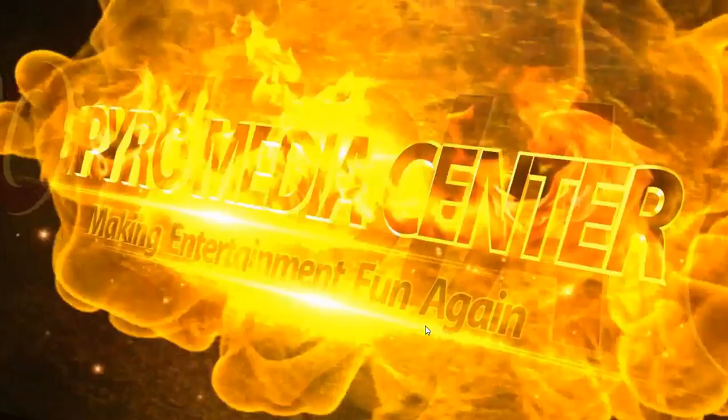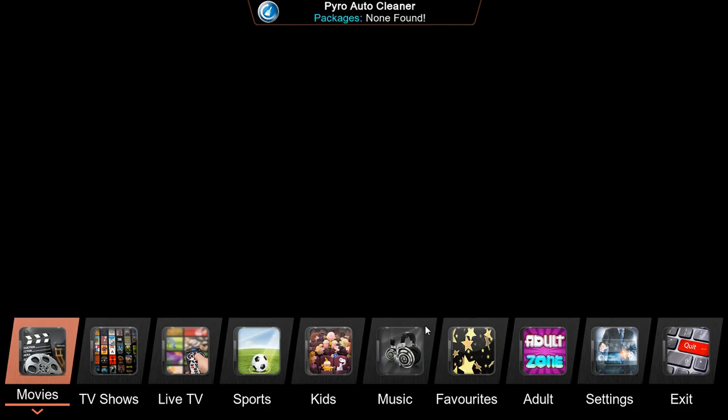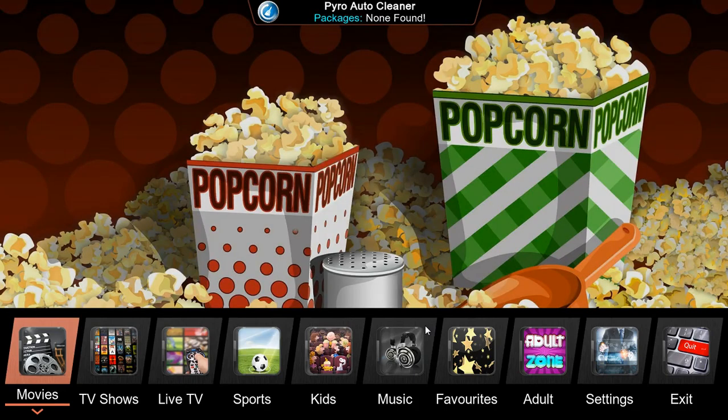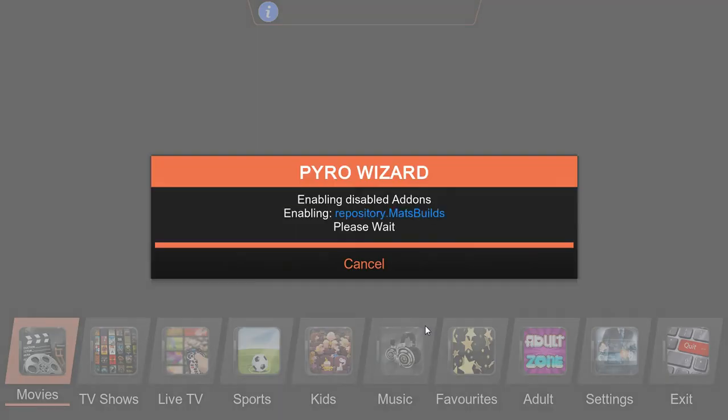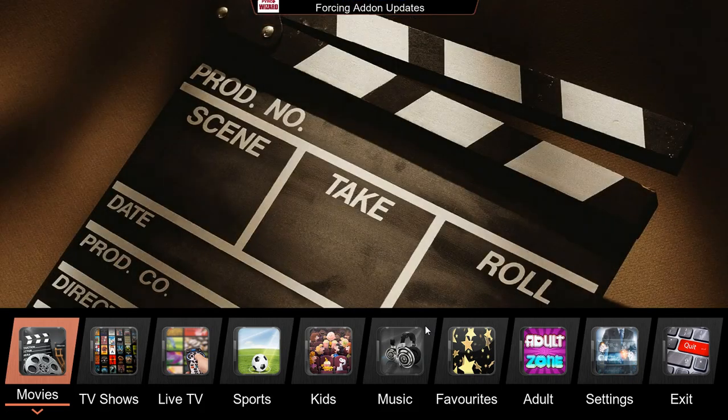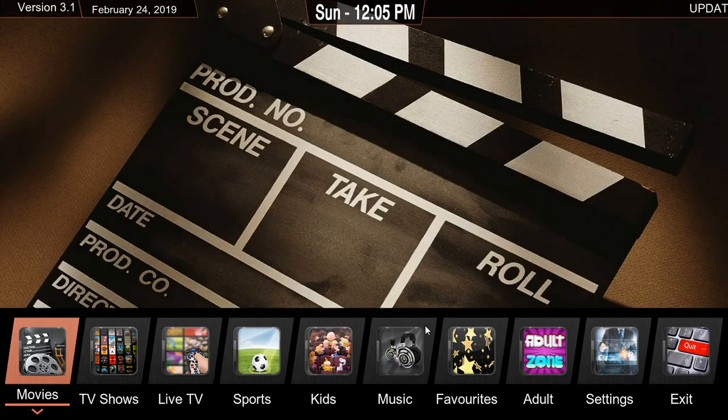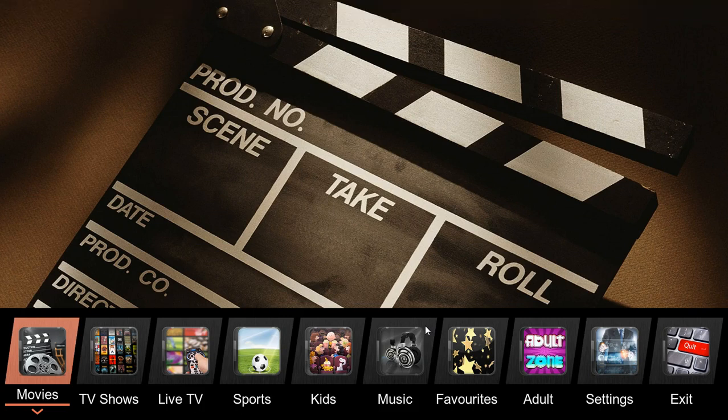Now remember, when you do the updates, all of the add-ons have to activate again. So up in the top, you'll start seeing a lot of add-ons that are being activated. And you'll start seeing those pop-ups, and when you do, notice in the corner, it's 3.1. That's where you should be at. And then you're going to start getting the updates. You'll see that they'll start coming in just like that.